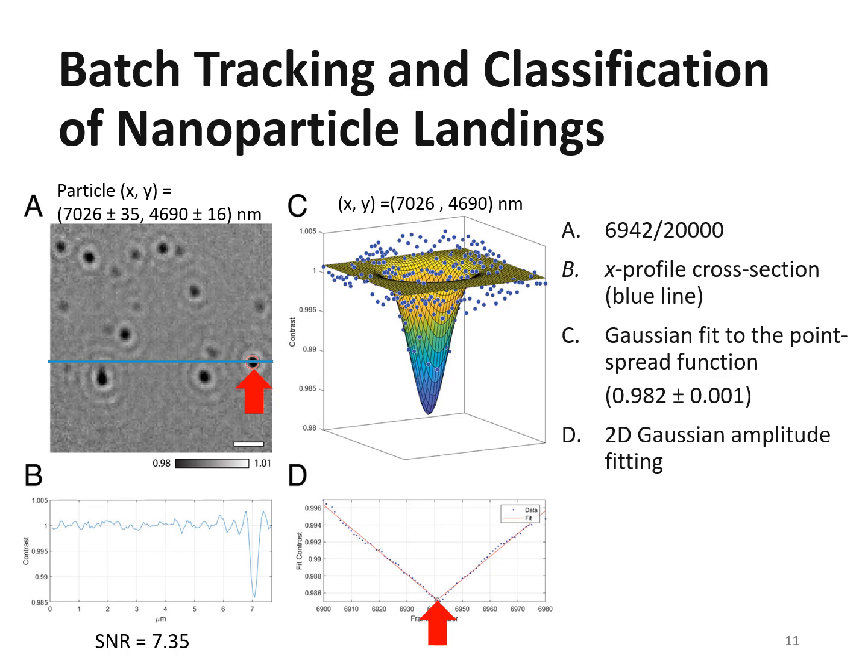We showed the tracking of the signal of a 10 nanometer golden nanoparticle. Figure A highlights the position of the golden nanoparticle in a specific frame with a scale bar for reference. Figure B shows the contrast along the blue line with an SNR of 7.35, showing the signal clarity. Figure C displays a two-dimensional Gaussian fit applied to the golden nanoparticle.